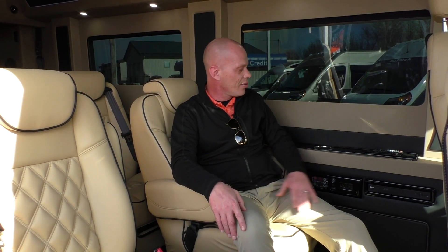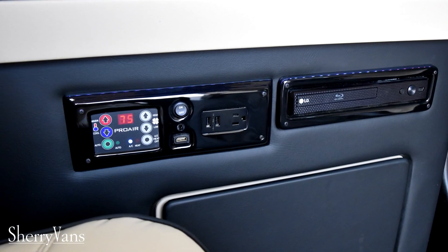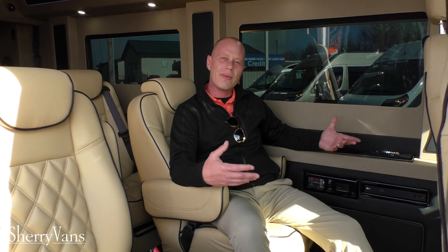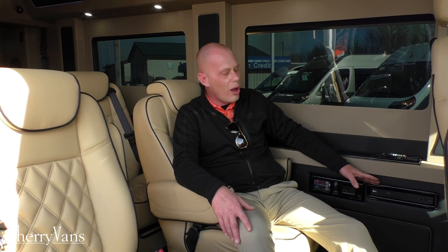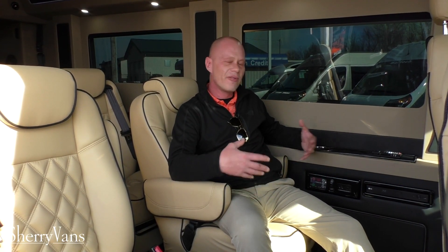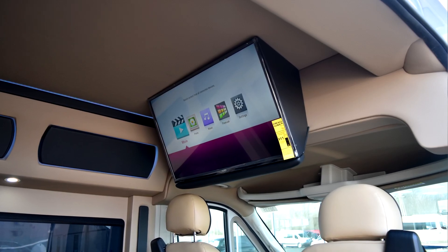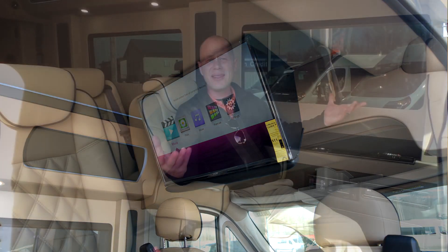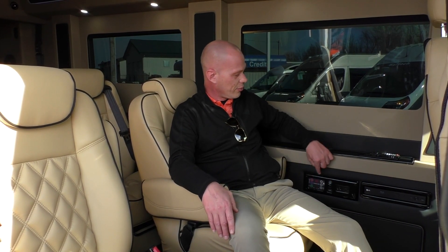Something else that's new on this design is the way we do the DVD player and the rear heat and air controls. We used to have a radio back here, but we got away from that — it was only good for the wireless headphones and didn't really get used, so we put everything over here in the wall. In past models DVD players were up in the air or scattered around, but now you can access it easily from your chair without removing your seat belt. This van features an LG Blu-ray smart player with all the apps you're accustomed to — Netflix, Facebook, Hulu, and everything on your phone via your cell phone's Wi-Fi hotspot.